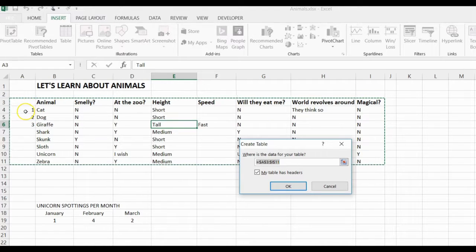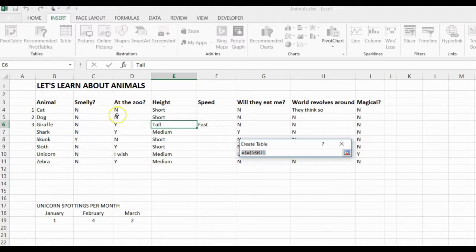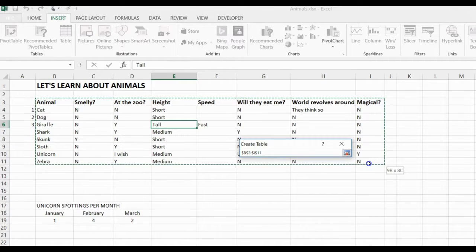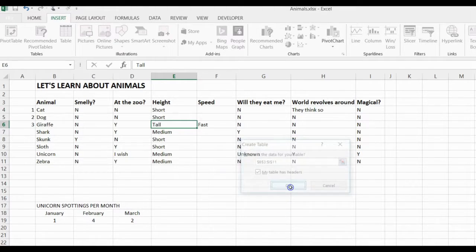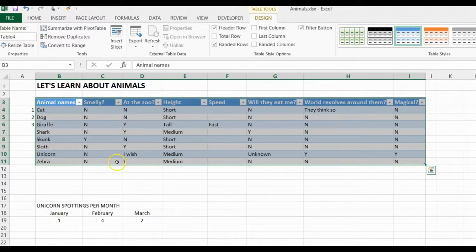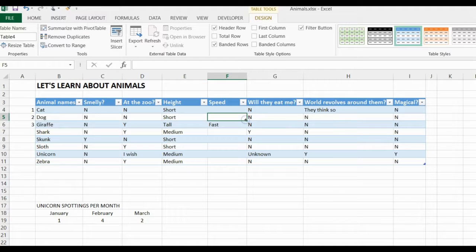If maybe we didn't want to include column A, we could click this pop out and say, I just want B through I. Make sure you check that your table has headers. If you don't, it's going to throw in its own headers up here. So you hit OK, and it automatically does a bunch of things for you at once.